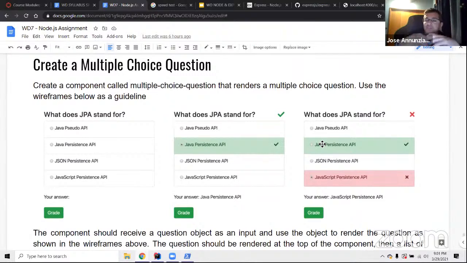The multiple choice is a general version of that. Before you answer anything, it displays the question and the options. If you select an answer and you say grade, it grades it on the spot, and it compares your answer with the correct answer. If they're the same, it highlights your correct answer as green and puts check marks. If instead you had selected the wrong answer, it doesn't match the correct answer, it highlights your answer as red with X's, and then it highlights the correct answer with a check mark.